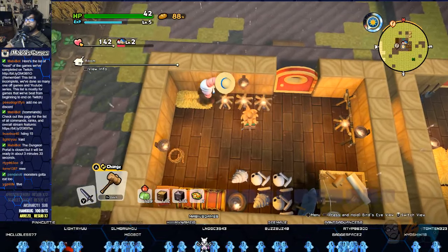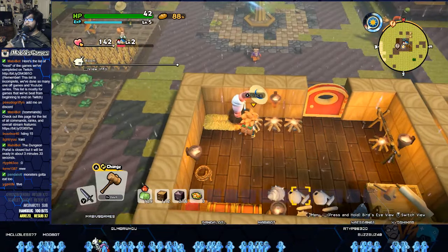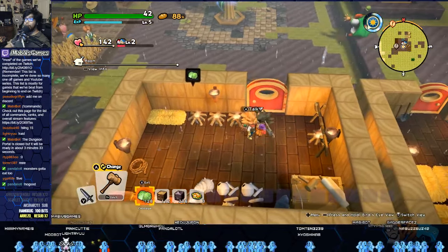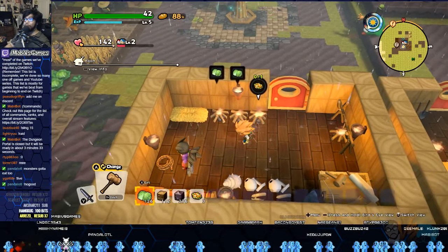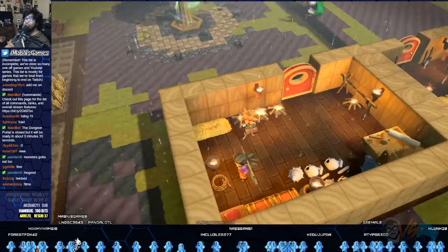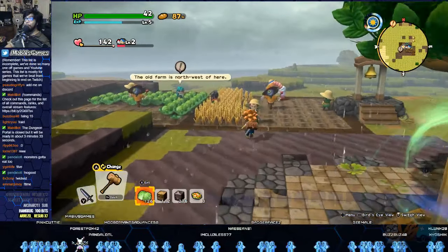This farming stuff sucks. I should be able to put like 10 items on here at once. And maybe for a furnace or something. All right, so let's see. You swear? Wicked. Oh my god. Here comes the Harry Potters. All right.